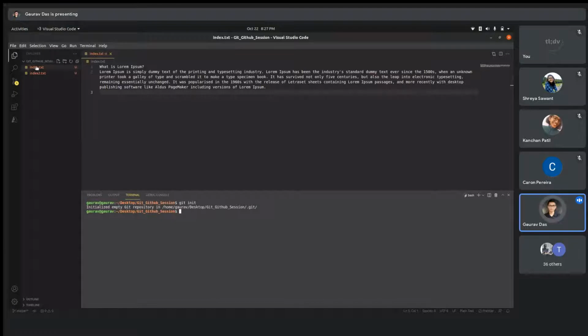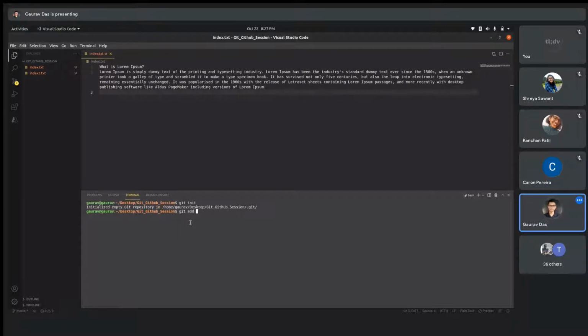Now we want to add this file to Git. There are two steps. First, we have a folder, and we have to tell Git on this folder to please start tracking my files. Once this is started, we have to add the files to Git.